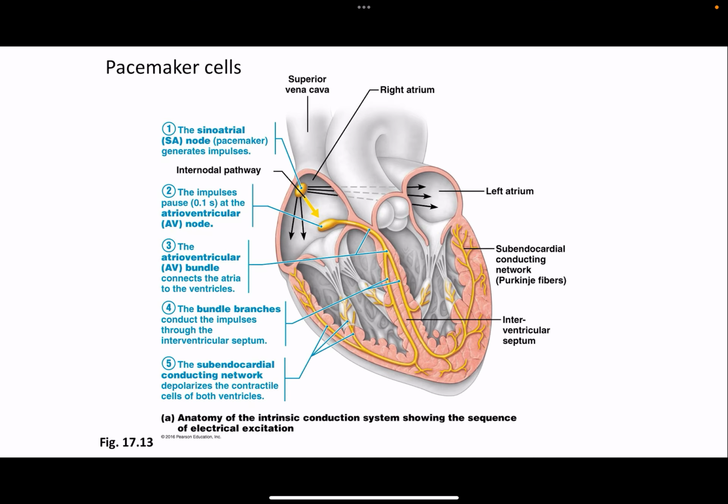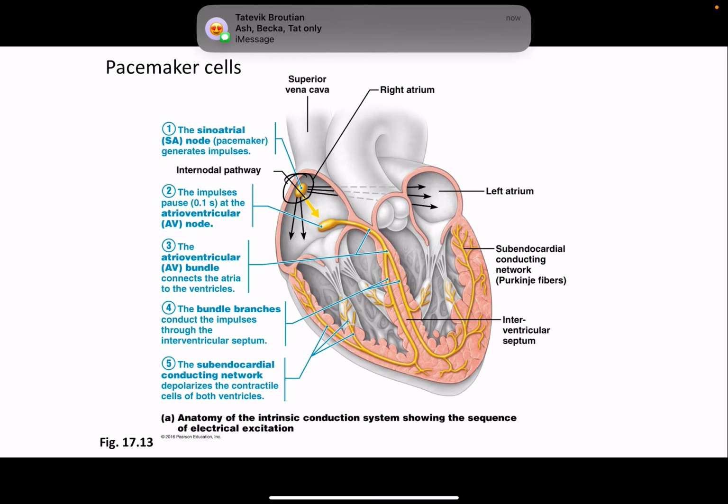So our heart is made up of pacemaker cells, which are what we're going to talk about next. We're going to talk about this entire conduction pathway. We use a conduction pathway because our first set of pacemaker cells start up here at the right atrium, but it's not only the right atrium that needs to get excited and contract. We need to be able to contract the top of the heart all the way down to the apex of the heart. So there's a whole conduction system that allows us to excite the entire heart in a timely manner. Because the whole heart is not going to contract at the very same time.